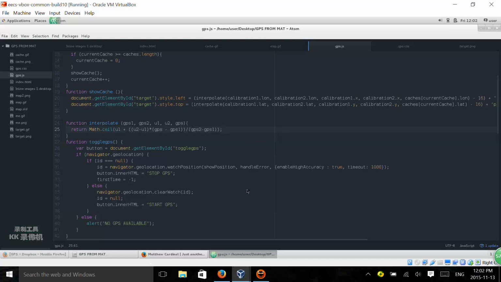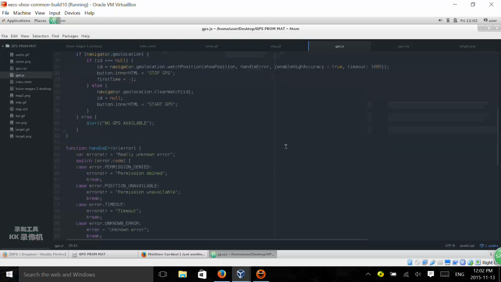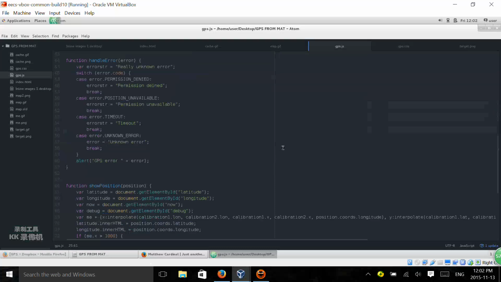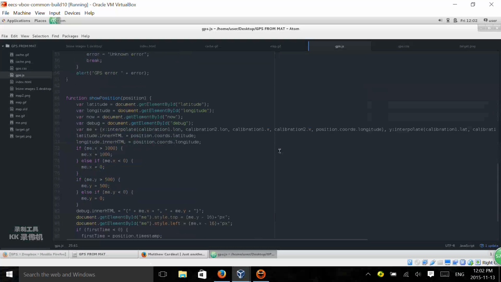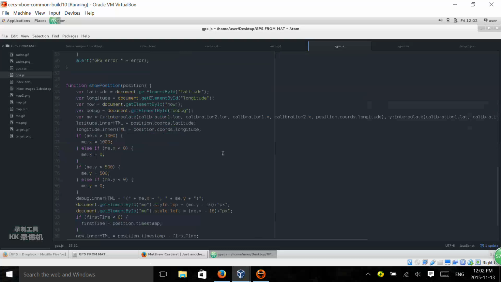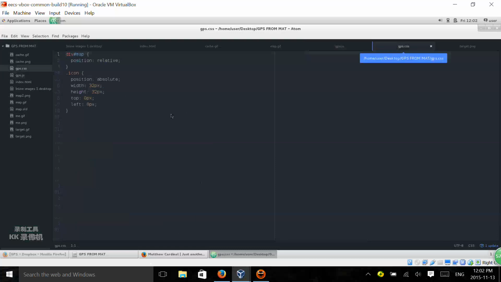We also needed to assign positions to the icons dynamically using CSS style rules. I knew what the size of the icon was ahead of time, so I was able to set the center of the icon equal to the pixel position given through our interpolation function. I also set the debug inner HTML to that same value, as you can see down here. What else? We had to use absolute and relative positioning to get this to work. The map is set to relative. The icons are set to absolute, as well as setting their width and height to ensure that everything stays standard.